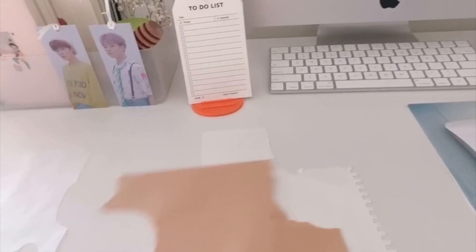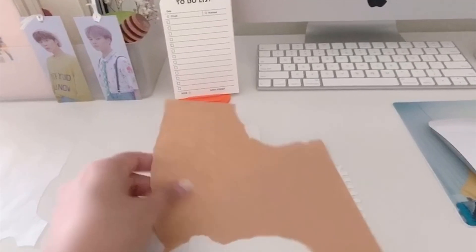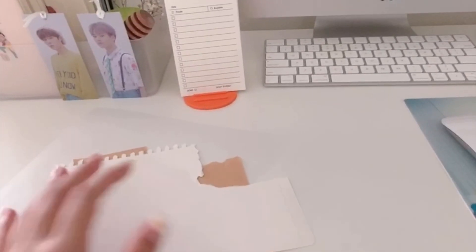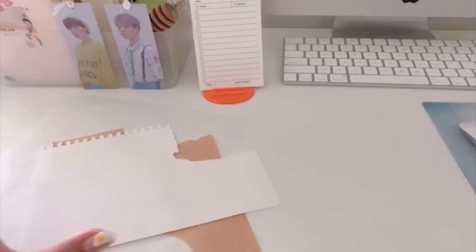This is craft paper — I got this from a big notebook at Daiso, so I only paid $1.50 for a whole stack of craft paper, which was really good. And this is just some lined paper I pulled from a notebook I don't use anymore. I keep one scrap of each right by my desk to use whenever I journal, and that's pretty much it.